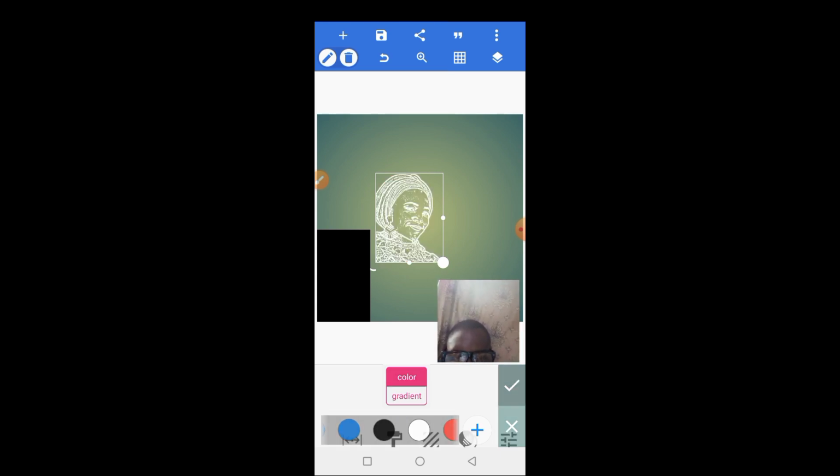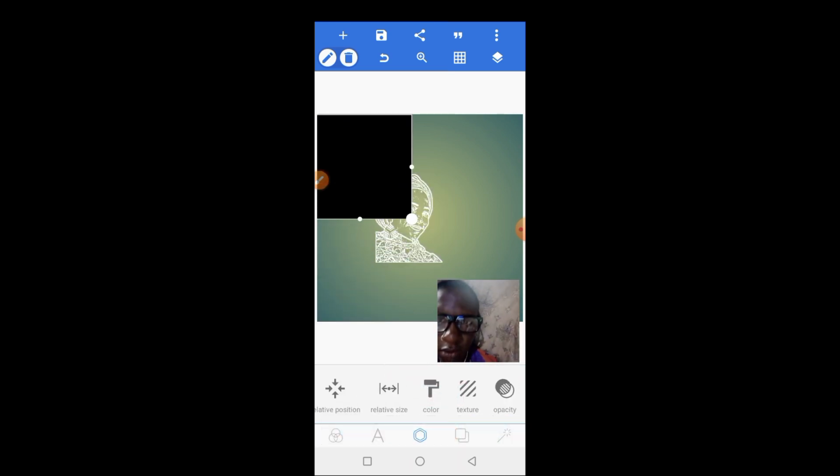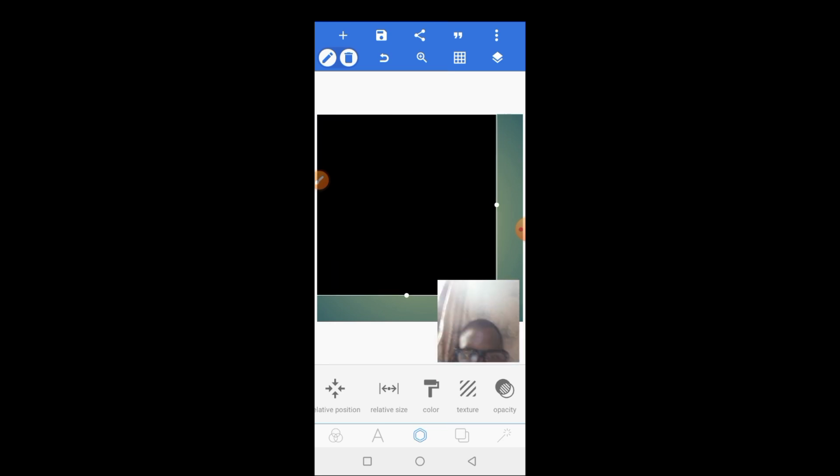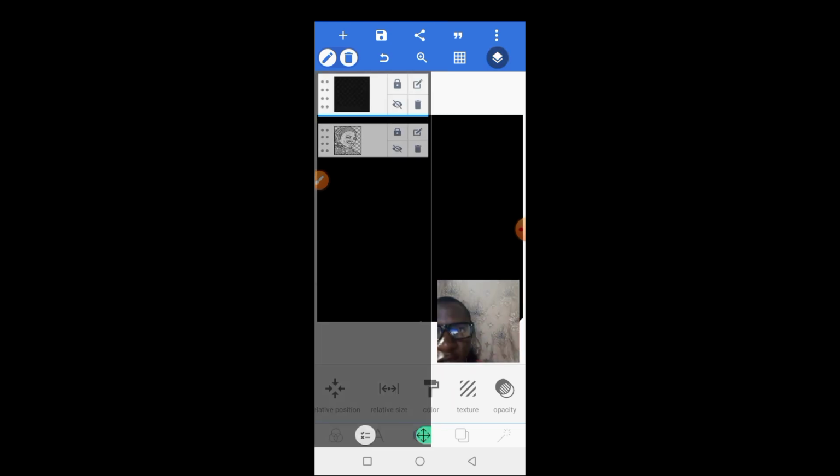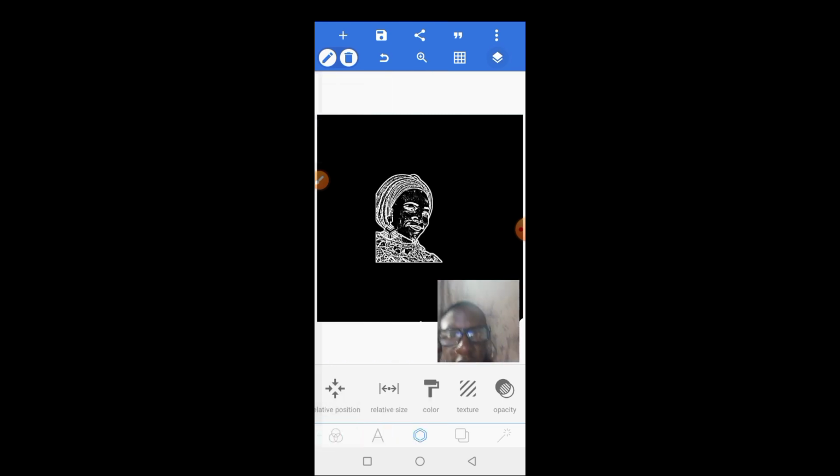All right, now back to the shape. We need to make this shape cover the whole background of the picture. Good. Now we bring this image to the front.